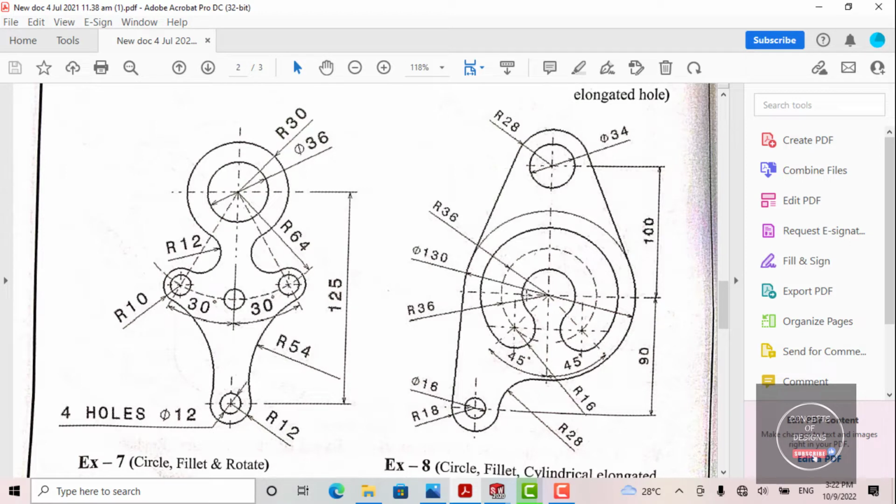Okay, see here my friend, here is a slot which has been created here, and from here this central line, or you could say the construction line, passes from here and here. So I will choose this origin as my first reference, and with respect to this only I will create all the rest of the geometry. So let's see how we can create all these things.